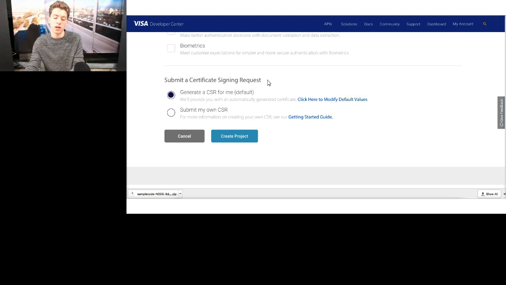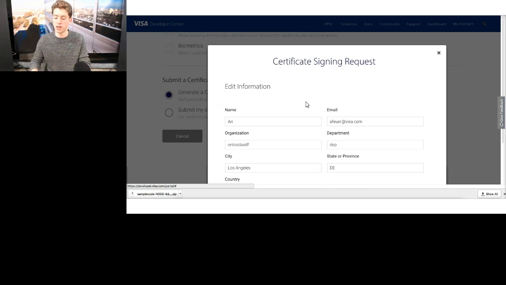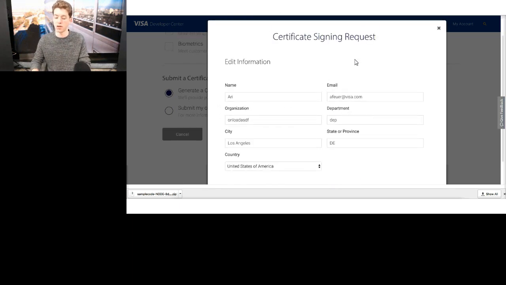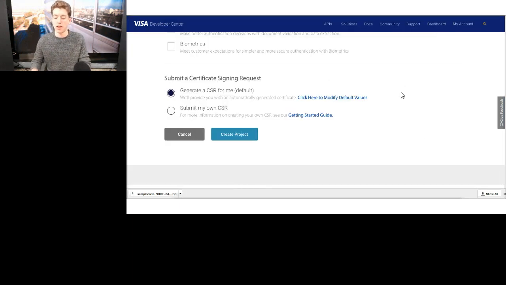So Certificate Signing Request, or CSR for short, is a certificate that we at VDP can either generate for you, or you can submit on your own, depending on how you want to set it up. Generally, if you don't have any interest in looking through the minutia of it, generating a CSR is totally valid, and we're happy to do it for you.